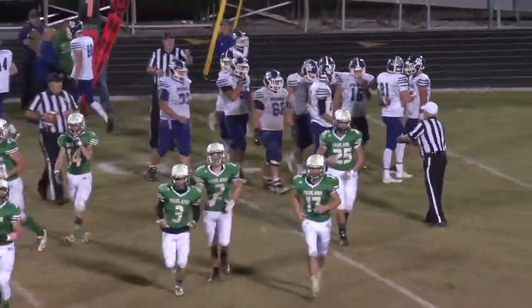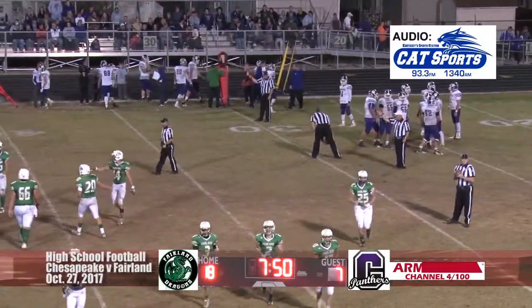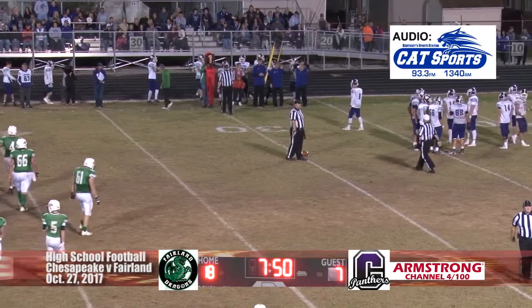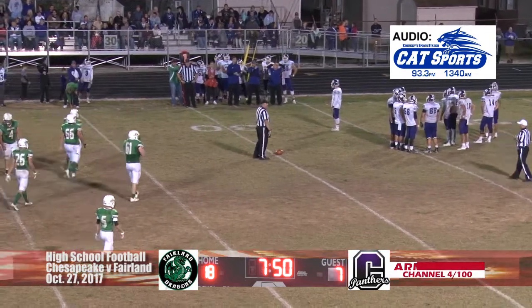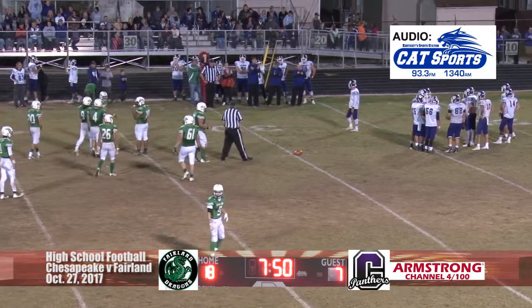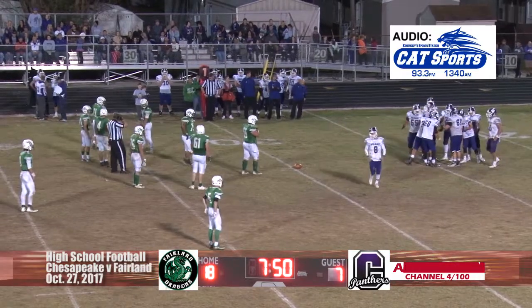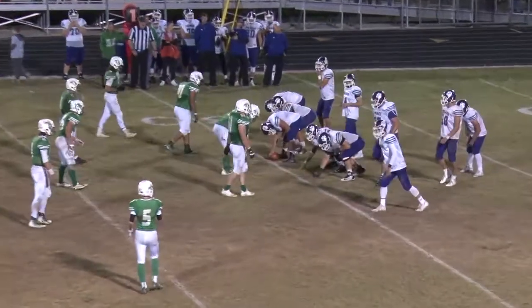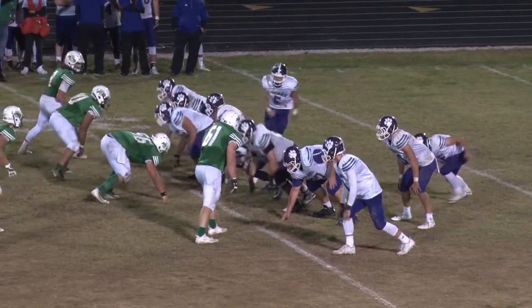And Jason, we talked about some injuries for the Panthers that have kind of hurt them in the season, turning out not what they expected. But tonight, the Fairland Dragons were without 6'2 sophomore Riley Sowers as he's down there in street clothes. Sowers is the receiver that caught the touchdown against Ironton for the first win against the Tigers from any Lawrence County team in 60 years. He's kind of their downfield threat when they do go downfield. And he's over here in a hoodie and sweatpants. That would explain why their passing game has been side to side and not quite down the field.